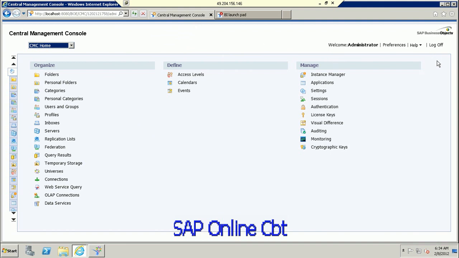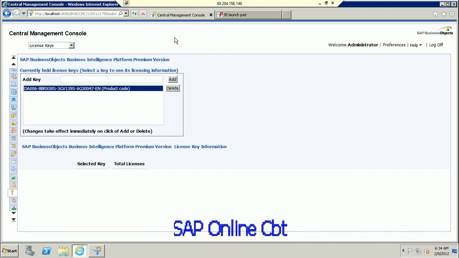3.1 has multiple user access. We can create multiple users in 3.1, but in this 4.0 we don't have a number of license keys to create that many users. So basically, it depends on the license keys. Here I can create only one user. Fine, so the number of named users or concurrent users is not unlimited.